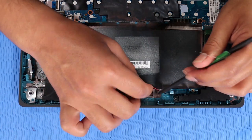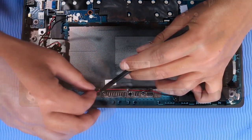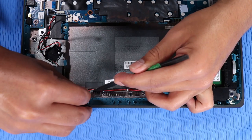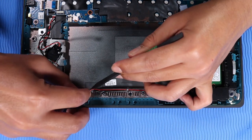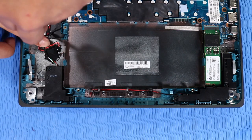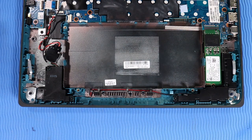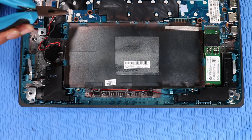Route the speaker cable into the routing channels on the base enclosure. Reconnect the speaker cable to its connector on the system board.